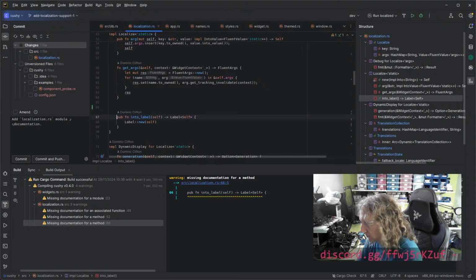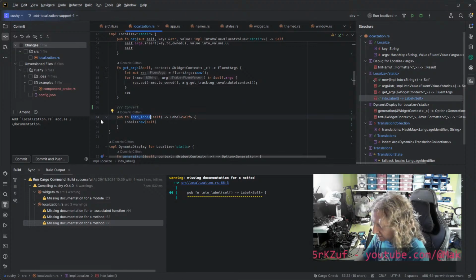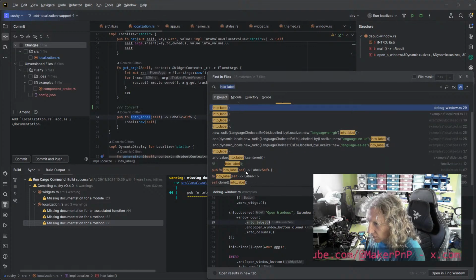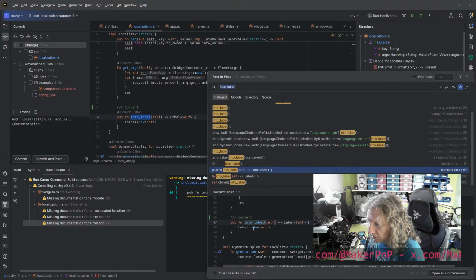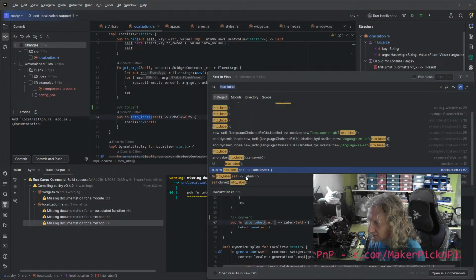Yeah. Let's have a look at the other documentation for other instances of into label. Convert. I mean, yeah. Oh no, that's what I just typed.